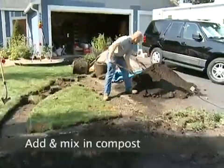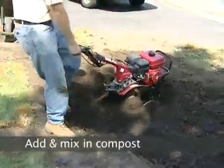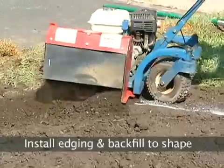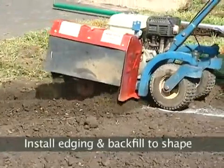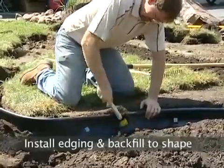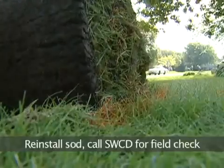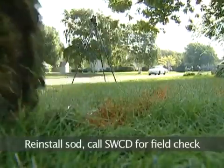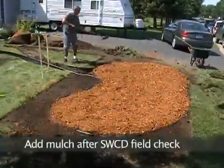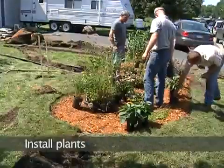After we're pretty close on the elevation, then we add compost, and we really make sure that we mix that in well. So we use the tiller to mix it and incorporate it into that whole layer of the underlying soils. Once we have final grading done, then we work on the edging. So placing that edging, typically we'll use a plastic edging. It really helps to keep the grass from encroaching and kind of keeps it a little bit neater, gives it a nice formal edge to it. After the edging is in, it's shredded hardwood mulch. Place that down about 3 inches thick throughout the rain garden, and then add our plants, and that pretty much wraps it up.